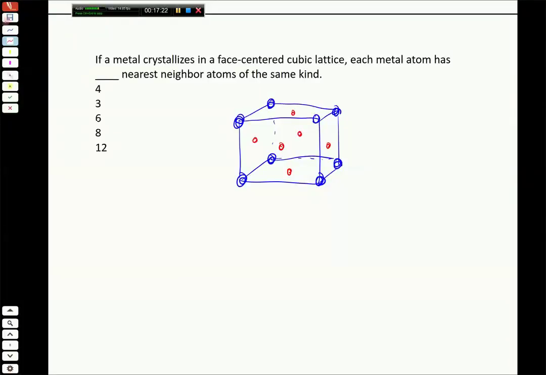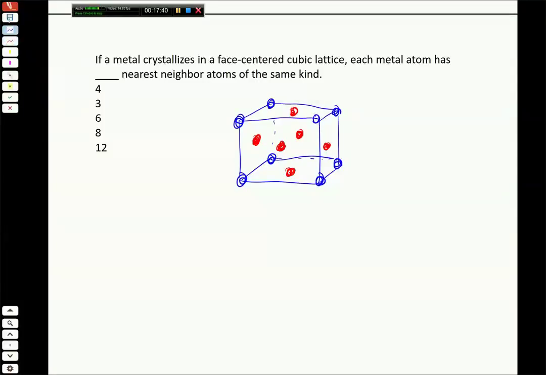And so that's what the face-centered cubic lattice looks like. All of these are equivalent. I'm showing them in blue and red to distinguish the corners from the faces, but in reality they're all the same atom, and we're talking about an atomic structure like a metal. So all the same atoms, I'm just drawing them in different colors to keep them straight.